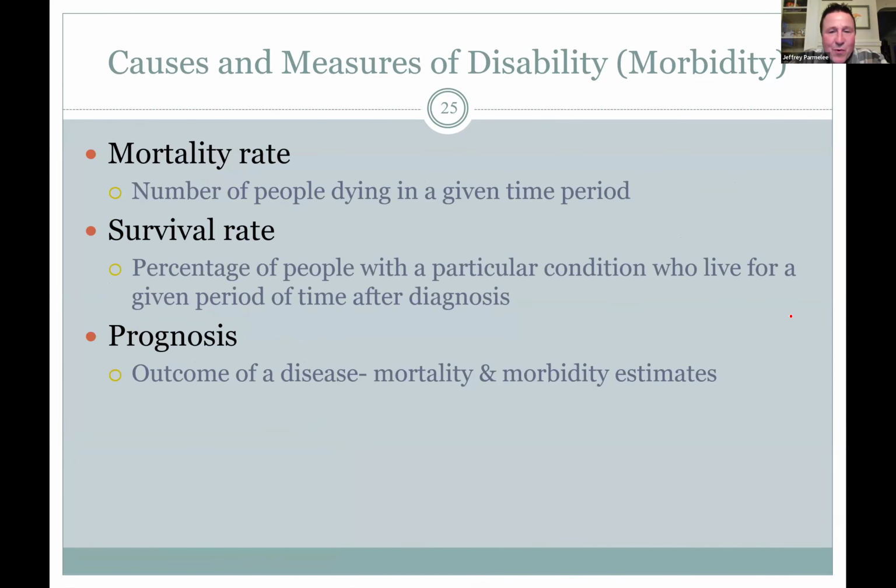Mortality rate, I think it's pretty straightforward. It's the number of people that die, and you have to say per week, per year, something like that. You hear about survival rate: pancreatic cancer, average like 18 months or something like that, as opposed to prostate cancer, where your survival rate is much more likely. And the prognosis is the outcome. What is your prognosis? It's the likelihood that you're going to continue to have this or to die.